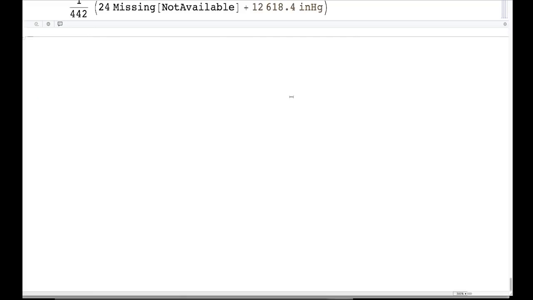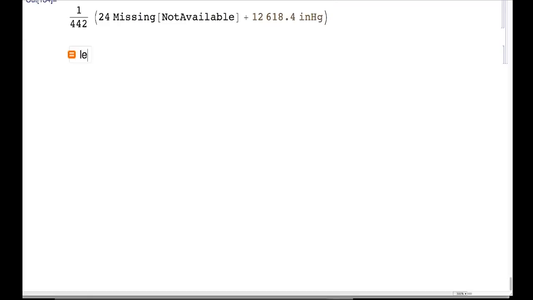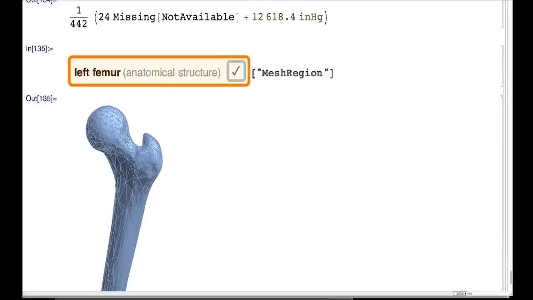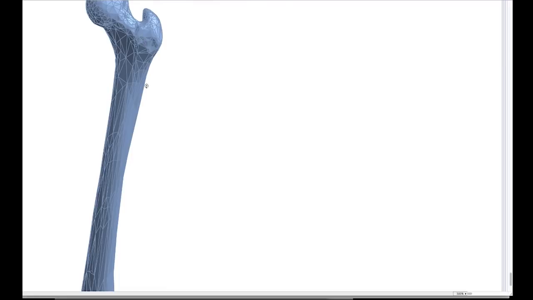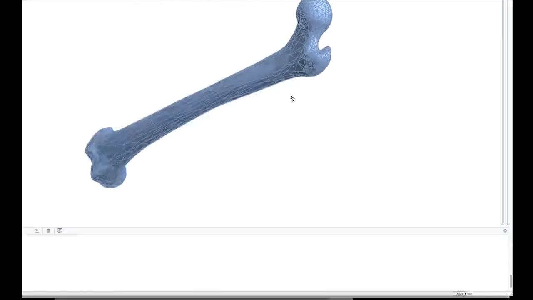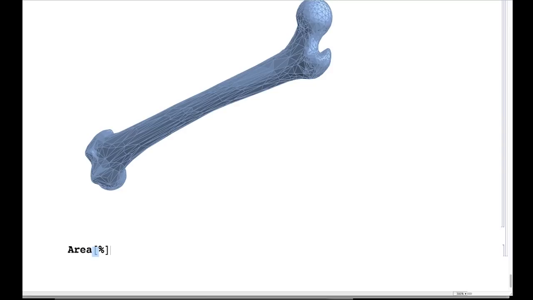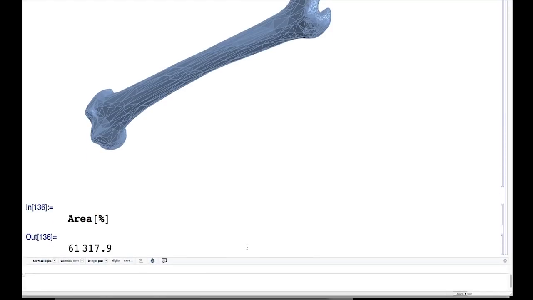Yeah. So we have actually very complete computational geometry capabilities, which have just been added, and we are about to get another couple of months. We will get even more. But you can take something like this. Let's say we've got all sorts of detailed anatomical data about humans. So there's a femur, and I could probably do some visualization. I could texture map onto this femur or something if I wanted to, or I could say, what's the area of that thing, and it will give me the result.